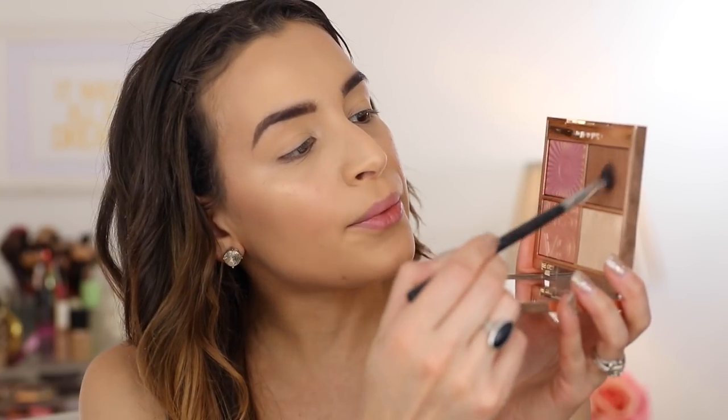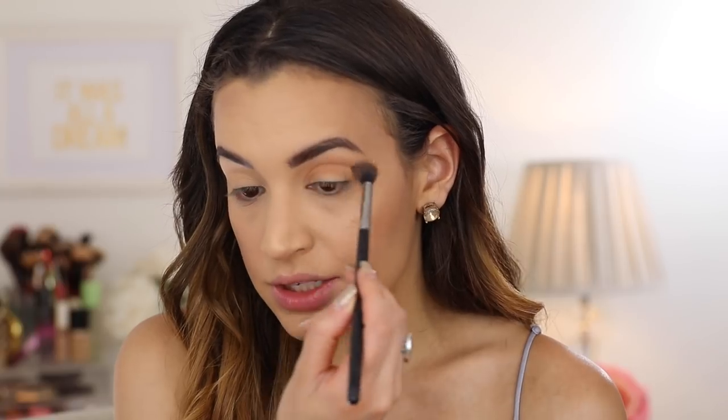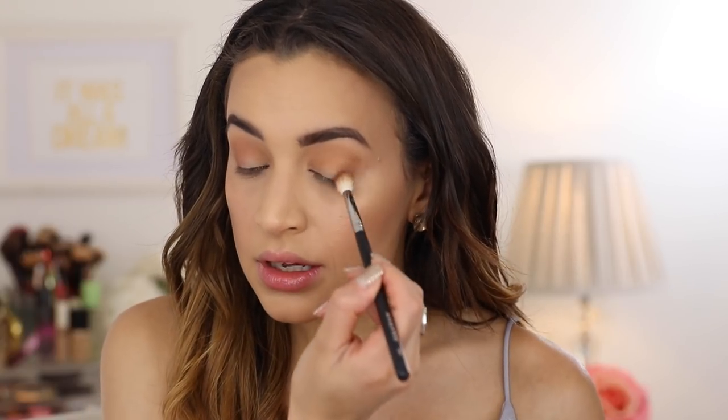To get started on my eyes, I'm going to take the bronzer shade and use it to apply my crease. Since we don't have any mattes in the quad, I'm just going to do more of a simple bronzer-in-crease look, which is what I do on quick makeup days because it makes all my makeup match. I'm going to apply this in the outer corner of my eye — I don't want to apply too much because I want to keep this look fairly light. I want kind of a wash of champagne all over my eyes with just a little definition in the crease. I'm taking a wet flat brush and using a peachy, slightly glittery and chunky shade from the quad — I wanted a wet brush for this shadow to get the shimmer to show up.